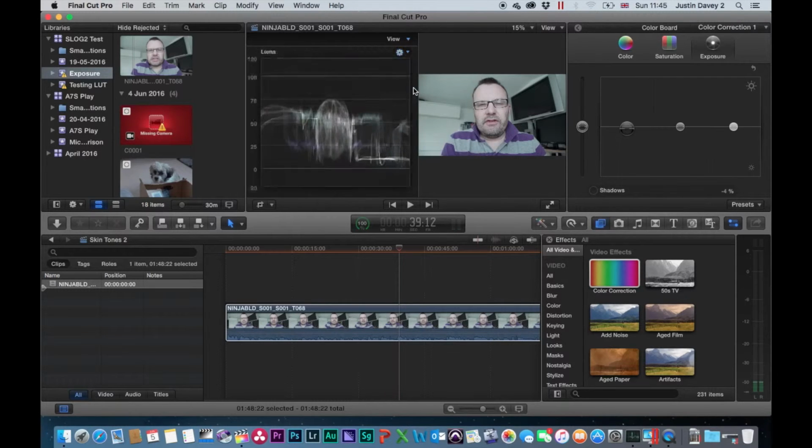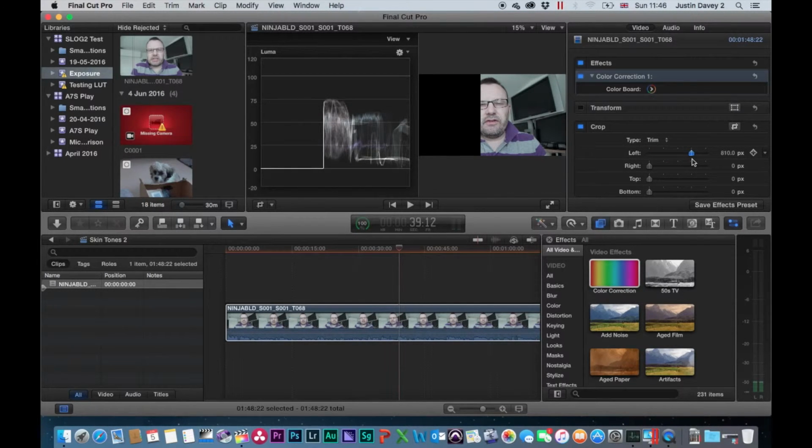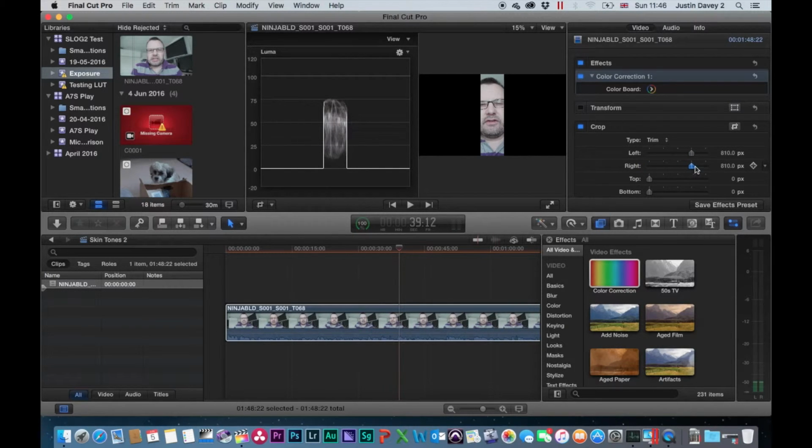The nice thing about this, obviously when we're working in post, is that we can create a mask. So I'm going to make a mask using the crop tool, and we're just going to select an area of skin. We'll bring in the left, bring in the right, and we're going to see where my skin tone lies in terms of grey level.